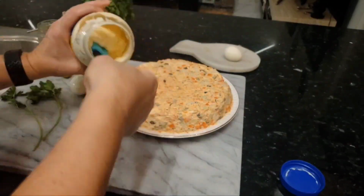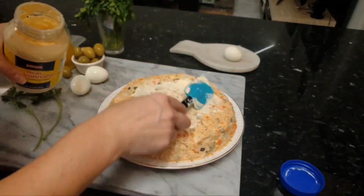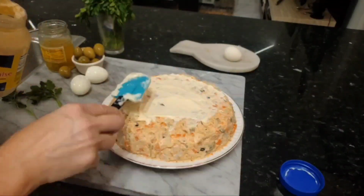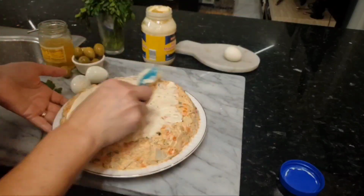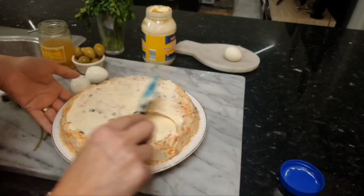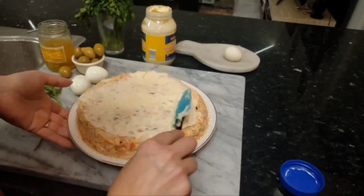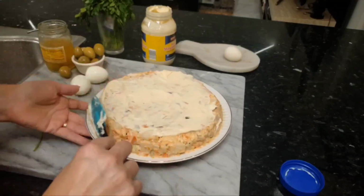Just going to go straight in a jar. I washed it already. And just a thin coat. And you're going to go all over on the sides as well. You can put as much as you want, but I do like to see through a little bit to see those colorful veggies underneath. So it doesn't look like a cake. It's more like a vegetable cake. So take the mayo all the way down, and then you'll figure out how to apply it.